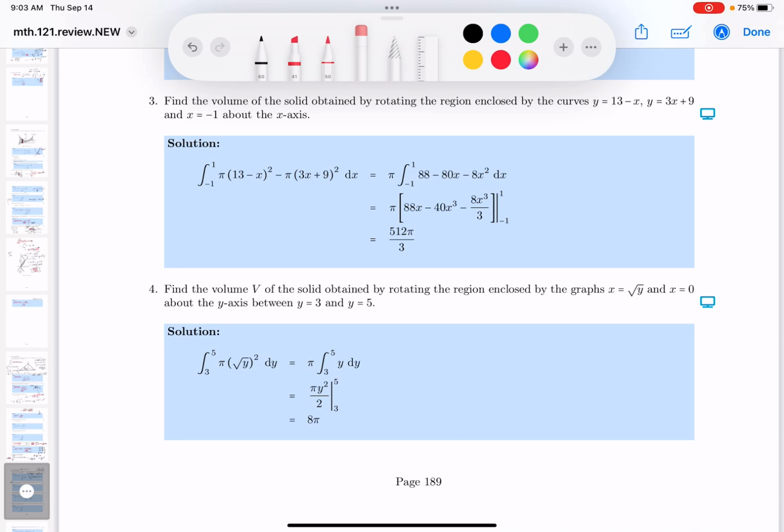Okay, we're on problem number 3, and what I noticed is they gave us a region here, and I'm going to talk about the region first. There are 3 lines, by the way. This, this, and this, and I'll draw a rough picture of that. This first line here has a negative slope, -1. So it's sort of like this over here.